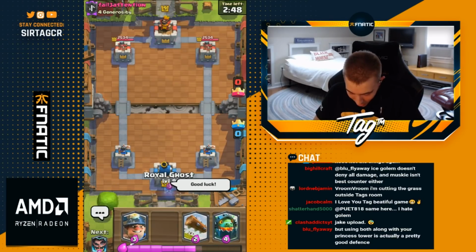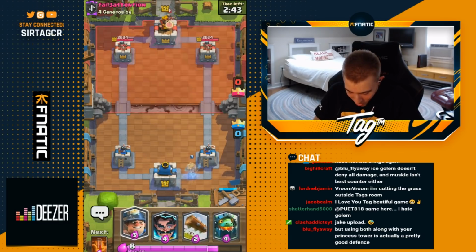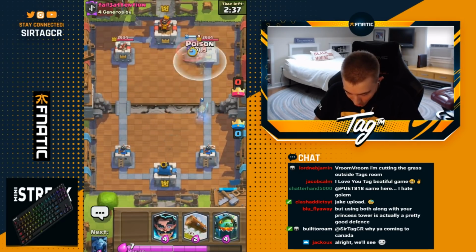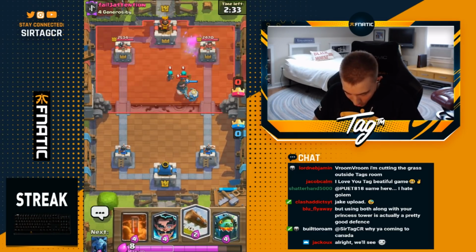Saucing out a good luck here. I'm going to go for a Royal Ghost in the back. For Generosity is his clan name. Is he a generous sir? He's going to go for a Princess, so probably going to be running Log bait. I'm going to go for a Miner right on top, make sure that we can snag it. Going to get ready with the Poison. He does not defend. Rascals, okay. Rascals and Princess.